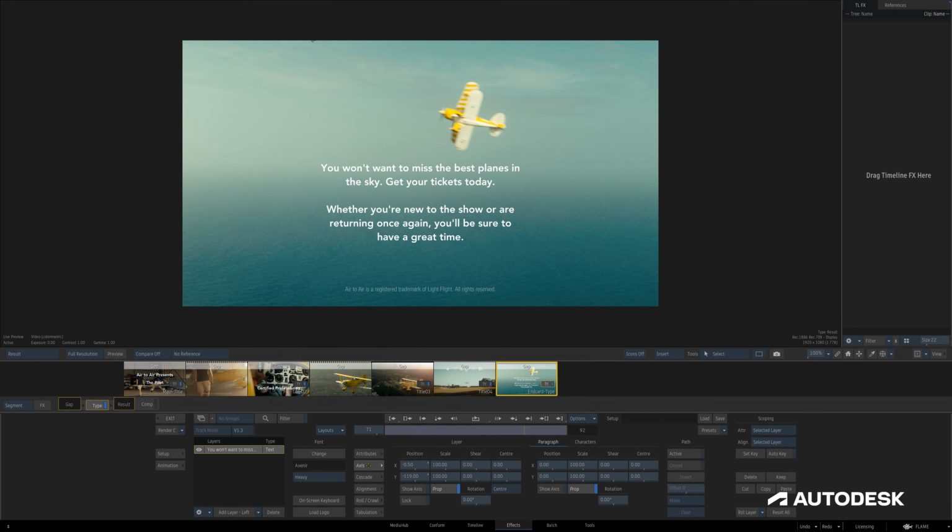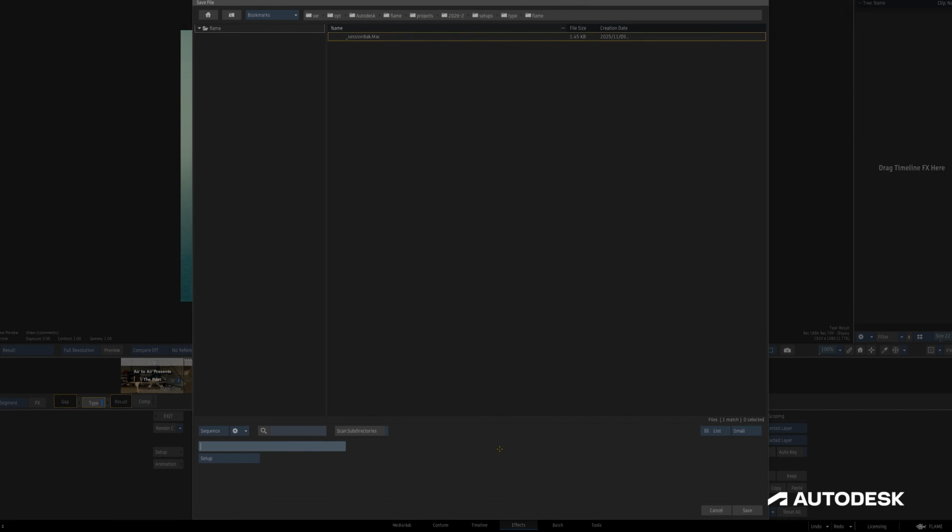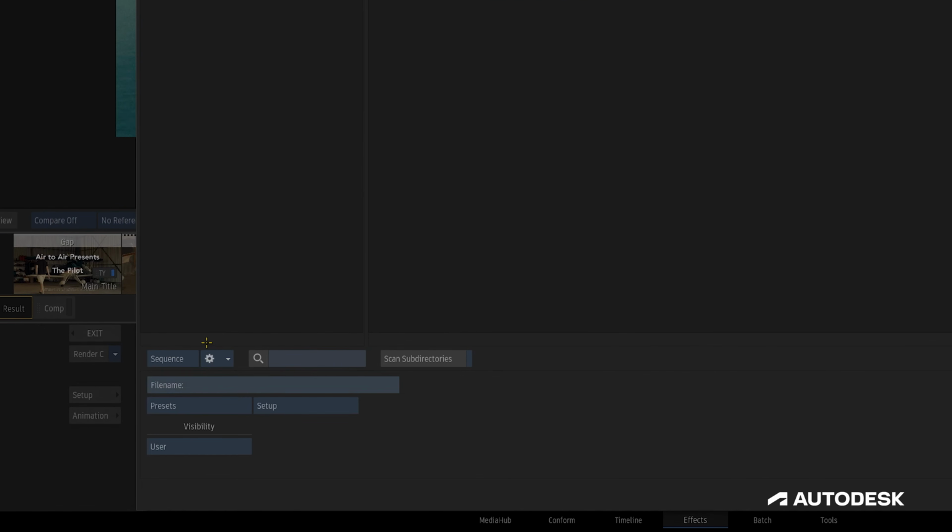We have a few options for saving these animations or for saving the way our type looks. One way of saving them is over here in the upper right area. We can use this Save button and then choose to save it as a preset. We have the option to save this either in our user location or in a shared location, but it's important to understand the distinction between 2 of these options here. A type style preserves the attributes and axis settings, and a type setup preserves the animation.